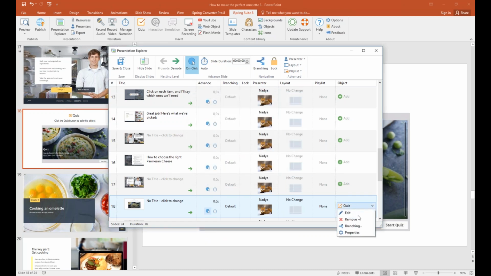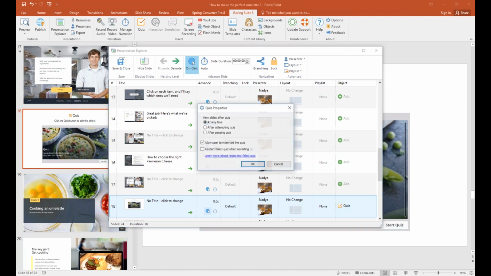We click on quiz and select properties. There are several options for viewing slides after the quiz: at any time, after attempting the quiz, or after passing the quiz.